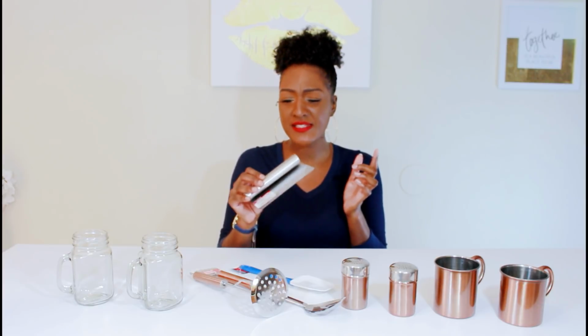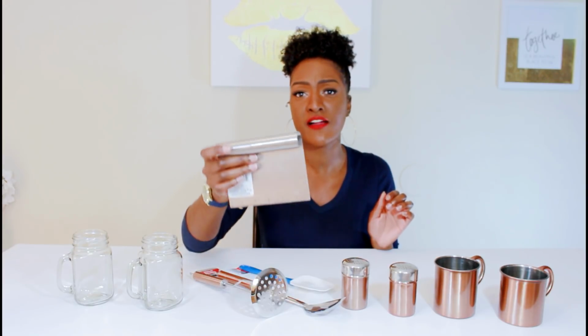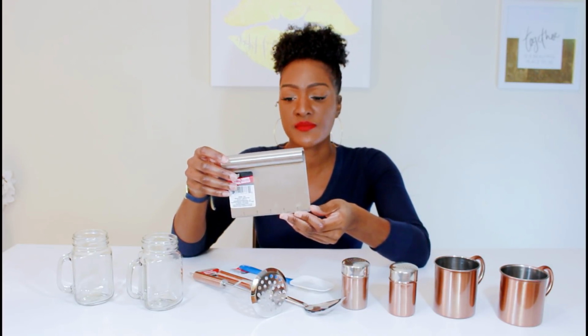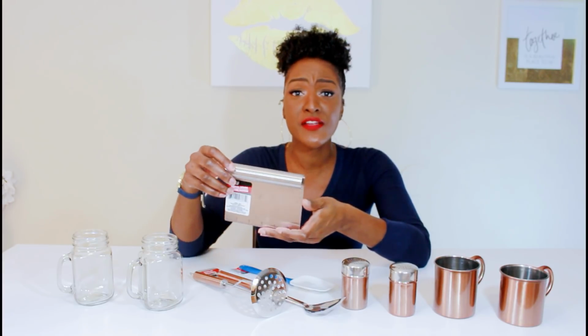So also they have a chopper. Now this is for your meat. You can also measure it. If that's not amazing, I don't know what is. They are coming up at the Dollar Tree. I thought that was cute. Nice little meat chopper, or for whatever you want, maybe your veggies or something like that. Really cute. I've never used a chopper, don't know what it's for, but I will be trying it out.